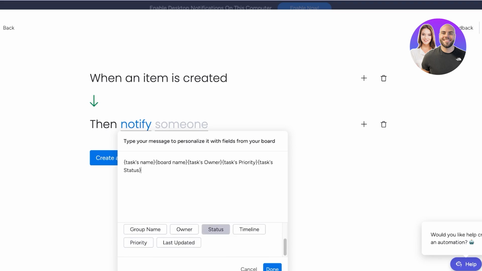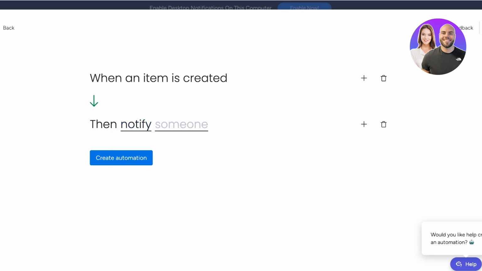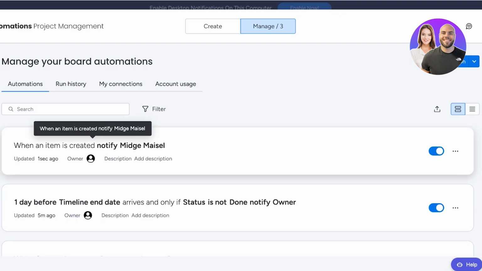And then I'm going to click on done, and the person I want to notify is myself, and then I can click on create automation to run this automation. And this is an example of a really basic automation. Automations can be so much more powerful than this. So you are able to automate a lot of your functions within your project management dashboard.